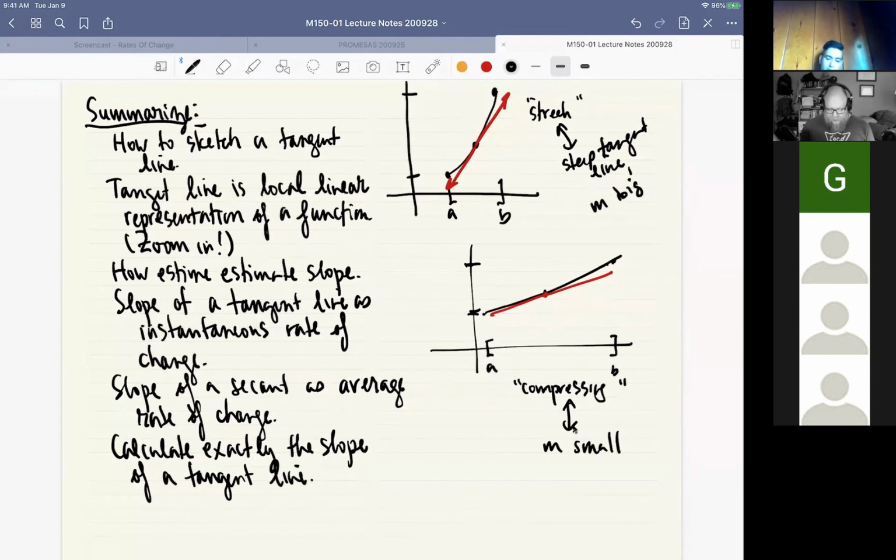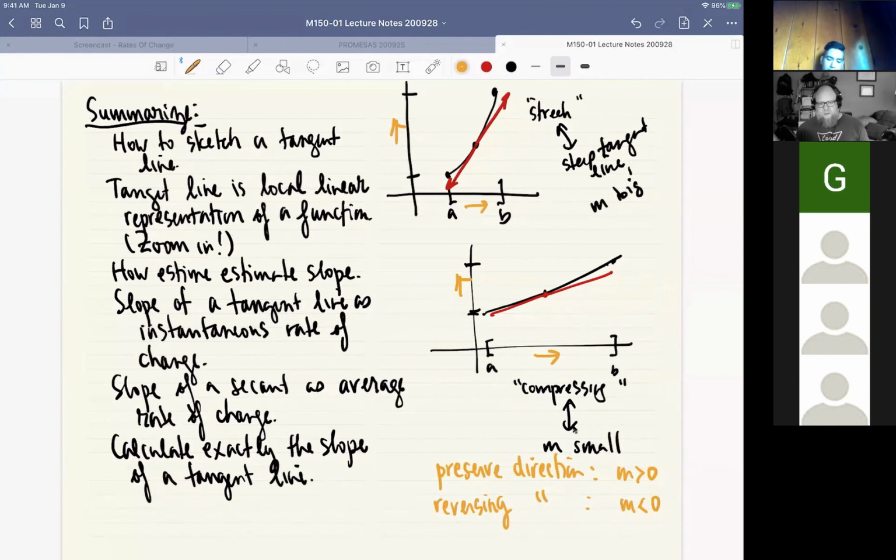Okay. And then I also had talked about this idea of directionality. And what we've just learned is that preserving the directionality corresponds with the slope being positive, and reversing corresponds with the slope being negative. Okay. So suddenly these tangent lines are giving us ways to talk about the geometry of functions that tell us about their behavior. So letting us go from that really simple understanding that we have just from the limit alone, now using this idea of the limit of slopes of secant lines, or the limits of these average rates of change, to get to the slope of this tangent line, it gives us a lot more information about what a function is doing. And this is the basis of the derivative.